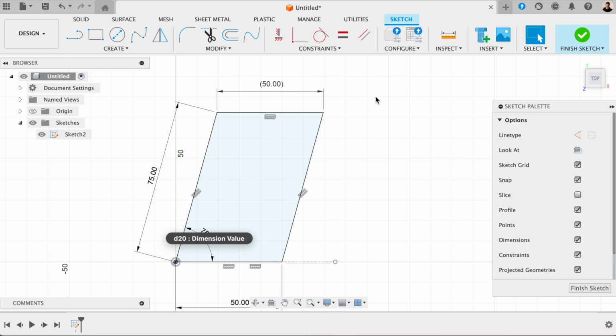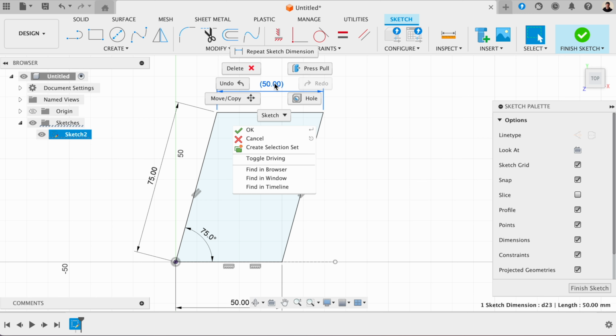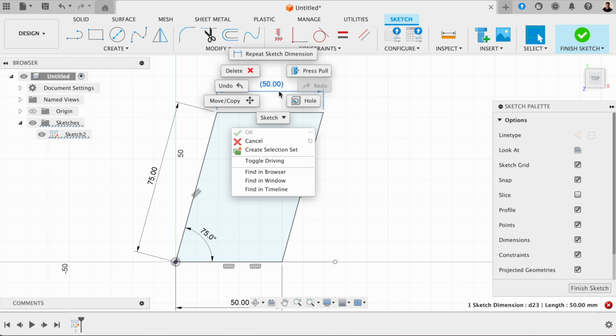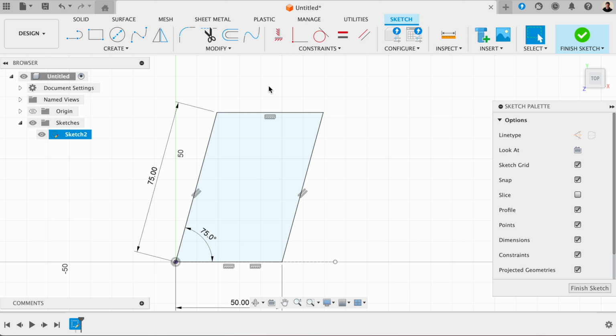You may be thinking, what's that actually useful for? Well, it's if you need a reference for a size. Say the length needs to be a particular size because another part fits inside it. If you are changing other dimensions, then you can quickly reference this in case it gets too big or too small. It's for things like that. And I want to show you something here. If I right click on this and try to make this a driving dimension, you can see that Fusion doesn't let me, and it comes up with an error. It says that the geometry is overconstrained, and I have to find which constraints are controlling it and remove them if I want to use this one instead. So I'm going to delete this and remove that error.